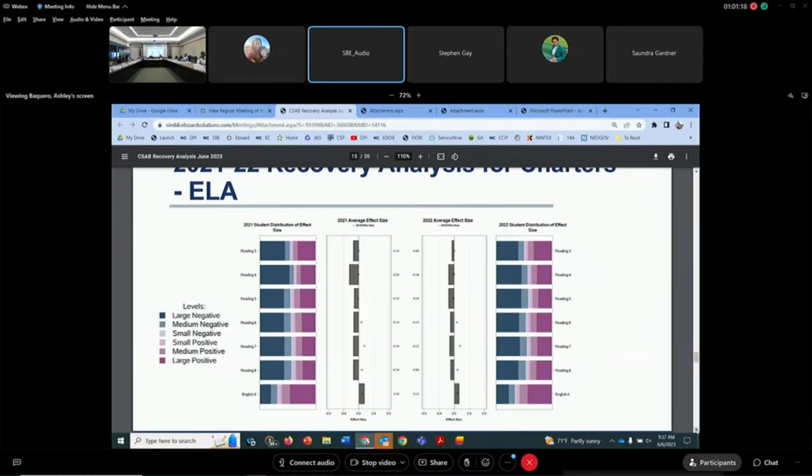One thing I should have pointed out on the previous slide is that if the gray bars from left to right are a little too small for you to read, the actual number that gives you the value of the bar is straddled in between. So, for example, in 2021, the average measure for ELA grade 3 was negative 0.14. In 2022, we see it as negative 0.06. So still not quite where we think we would have been in the absence of the pandemic, but the difference between those two is 0.08. In other words, students moved forward towards where we expect them to be by over half of how far they were behind in the first place.